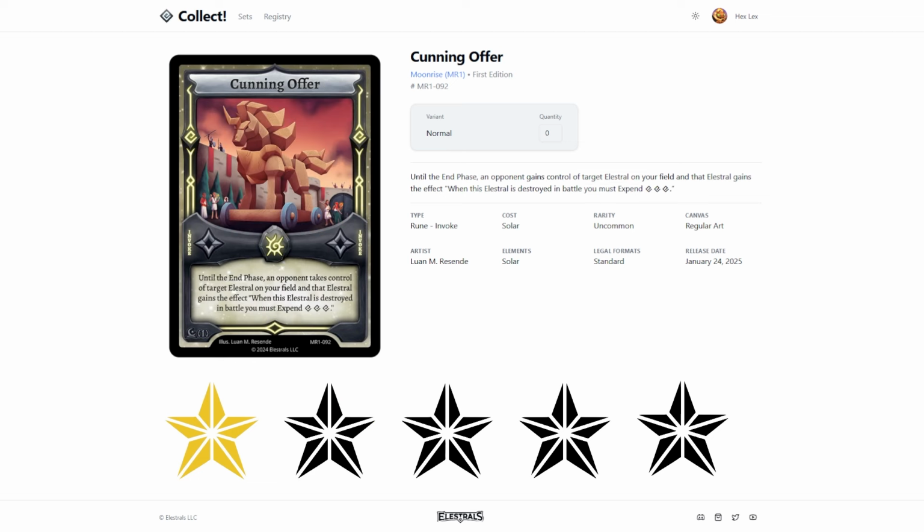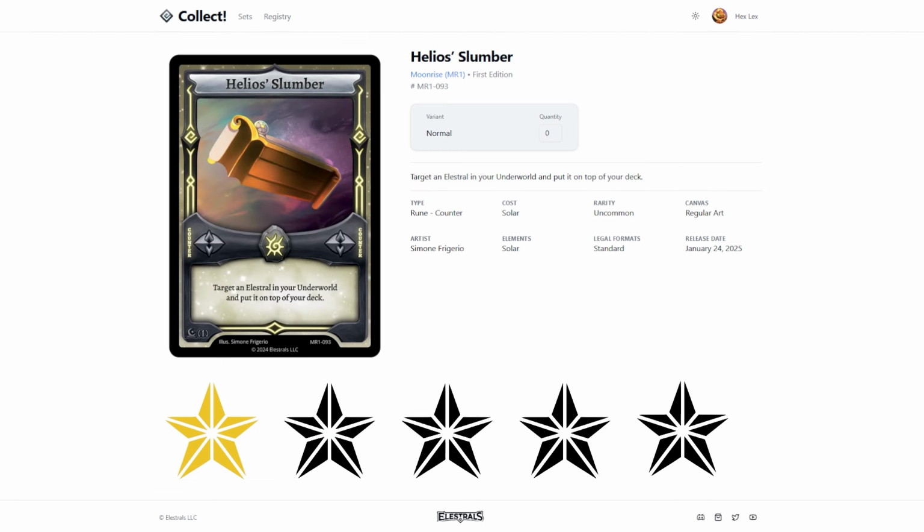Cunning Offer. 1 star. This is intended to be used with the Luxemare, but not only do I not think the Luxemare standalone is worth it, I don't think even using Cunning Offer on Luxemare is the best. I think it's fine. You get a 6/6, but then your opponent gets a 4/5. And yes, when it's destroyed, they have to expend 3, but you expended 1 to play this and set it up. So it's a spirit differential of 2 for the most specific combo in the world. Yeah, no, I'm good.